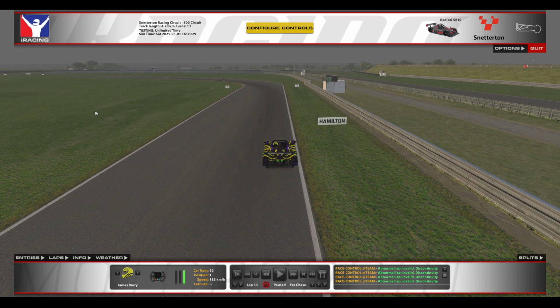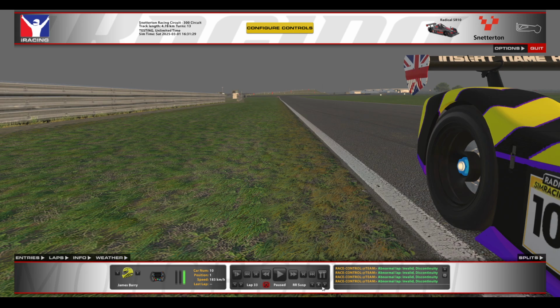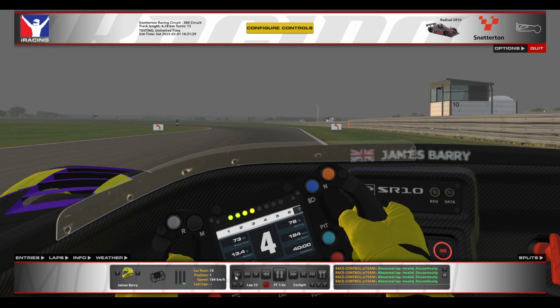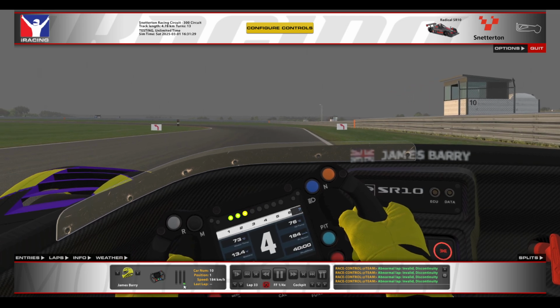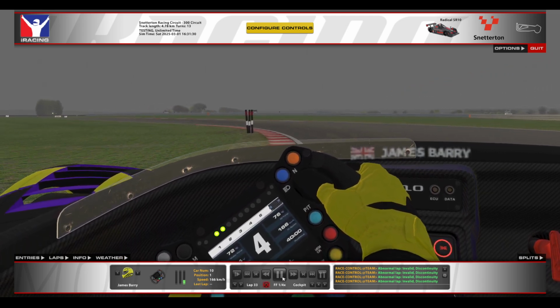Then again, similar to the turn with the Palmer board, we're going to be using the Hamilton board as our turning point here, because this comes up on you quite quick, so it's nice to have a reference point to start turning in and to start braking. So using that, lift off the throttle. Let's do it in super slow-mo. Going to be lifting off the throttle, then a tiny bit of braking, just a tiny trail brake.